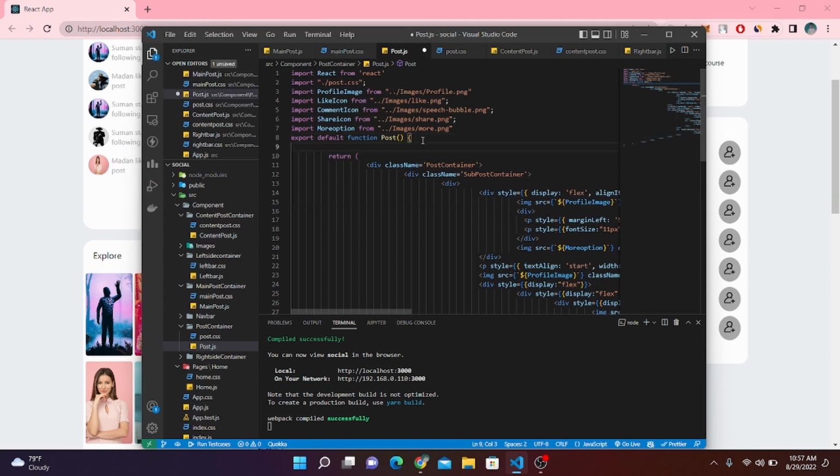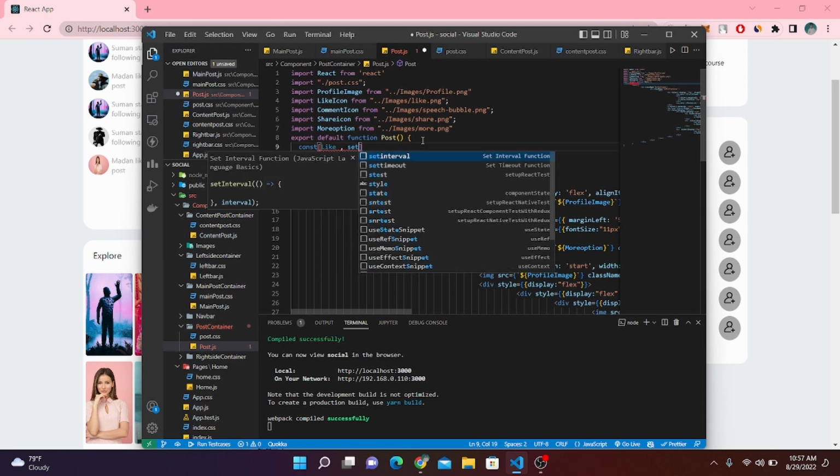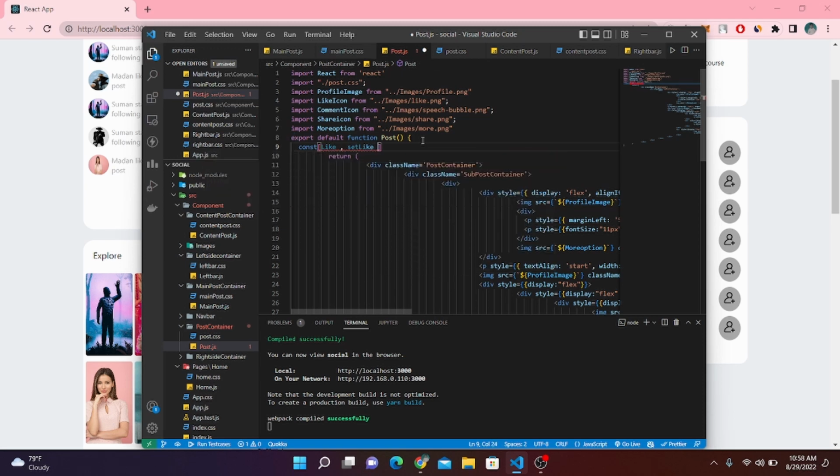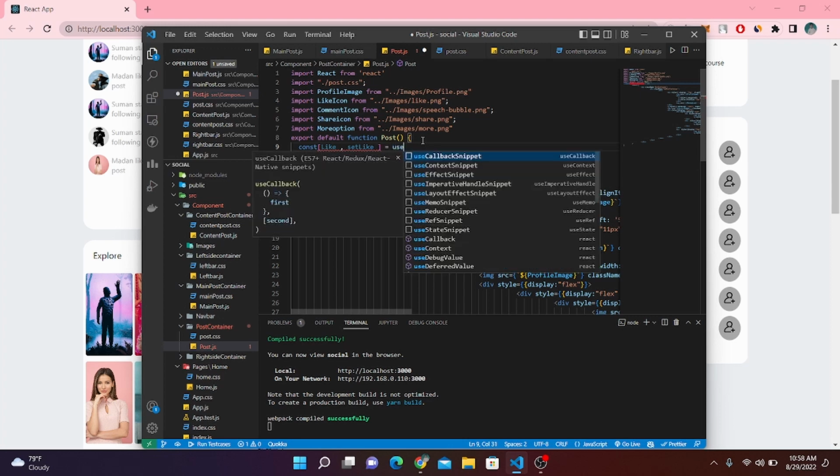In order to do that, let's write like and set like, use state.